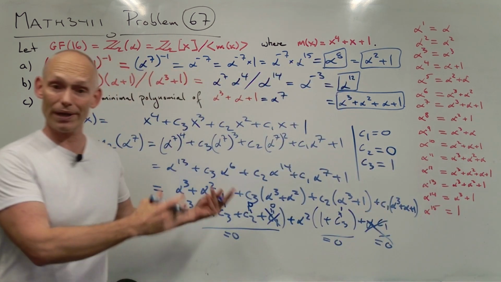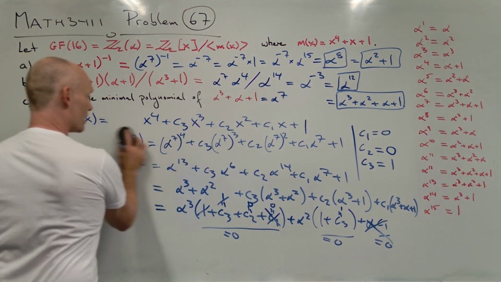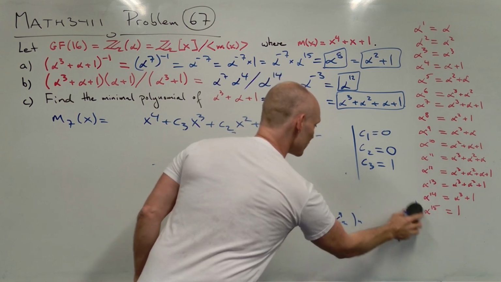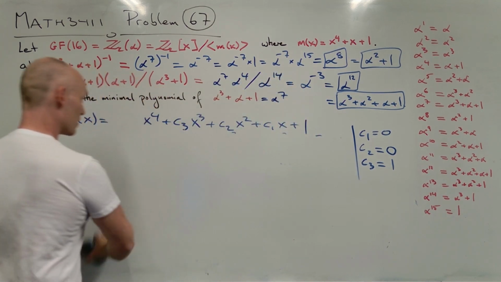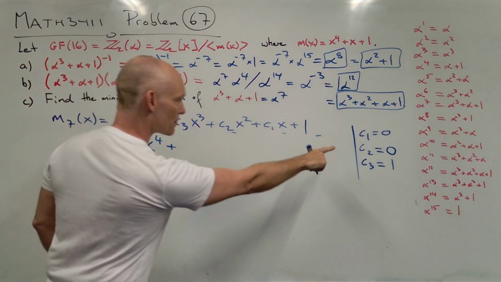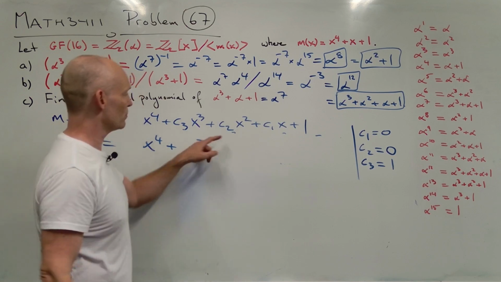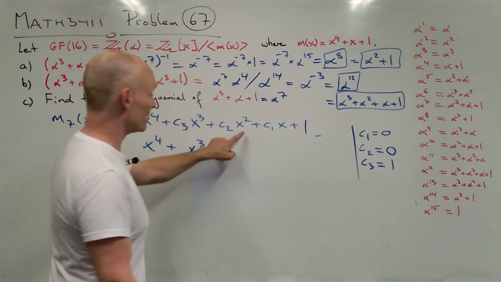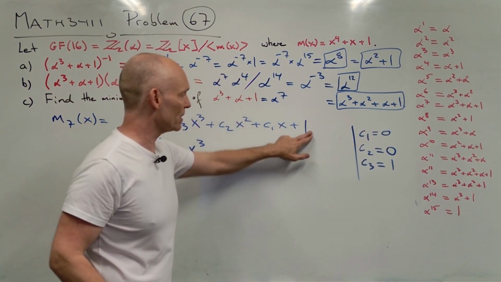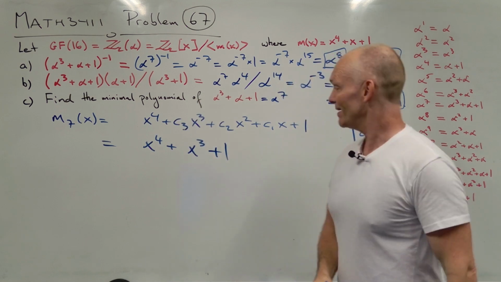There we go. And in fact, we are done, because now we can just write up that polynomial here. If I get rid of all this junk, there we go. Then I've got the coefficients right over here, and they are hopefully correct. Let's have a look. We've got x to the power of 4 plus C3, which was 1, so we've got one of the cubic terms, so x to the power of 3. Then we've got C2, which is 0. Okay, we've got no quadratic terms. We've got C1, which is 0, so we've got no linear terms. And finally, we've got the 1 over there, so we have 1 and the same polynomial. I'm a bit relieved.